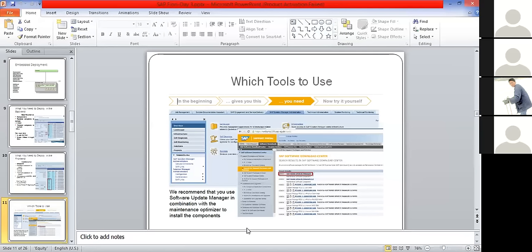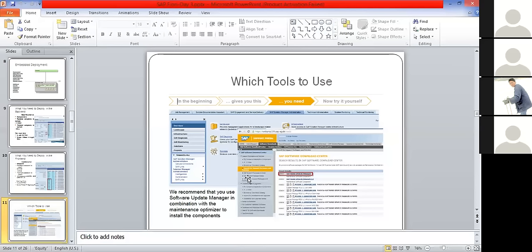Whenever any enhancement or note comes up for the add-on you have installed, a notification will pop up inside this harmonized UI of the Software Update Manager, which makes it very good to use.